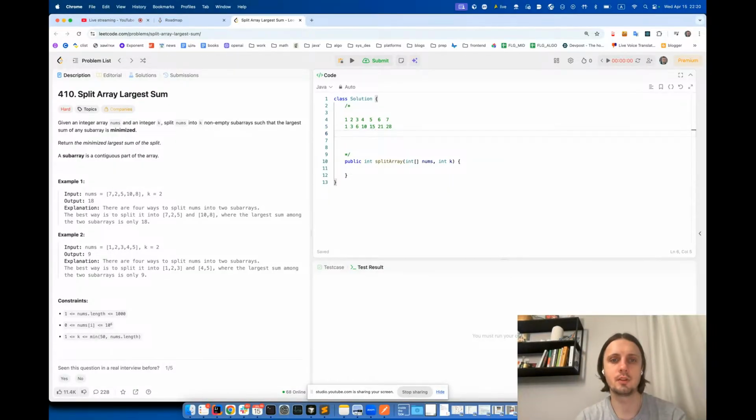Maybe we also need a suffix sum. So let's create a suffix sum here. It's 7 plus 6, 13. Then plus 5, it would be 18. Then 22, 25, 27, and 28. So when we have some value, we can calculate what we have at the left and also what we have at the right.